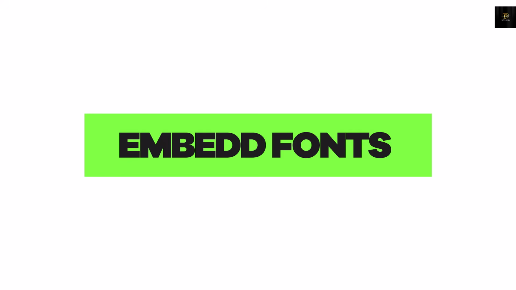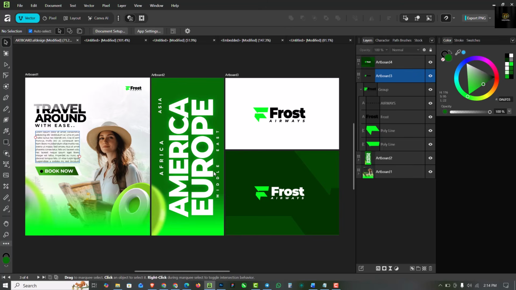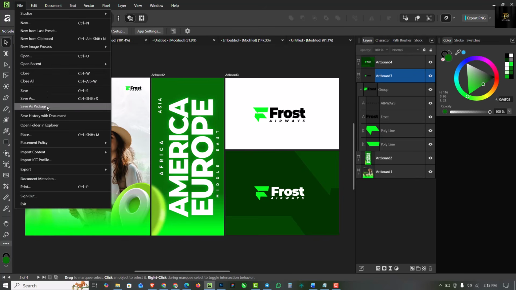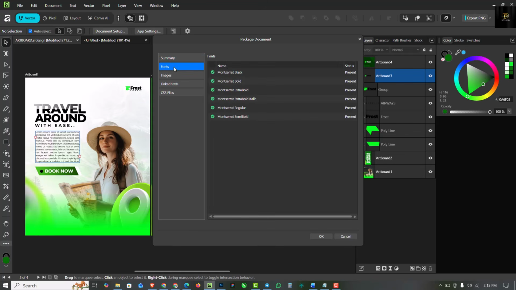Now, another feature I'll be talking about is the embedded fonts, right? For example, now I just designed this and I need to maybe use them on my PC or my iPad, right? Now I'll be needing the font. Now, how you can actually preserve this font and get to use the font without having to save them and export them while you are on your desktop or anything is by going to File and saving this as package, right? So you can see now included is the font, right? So you can see all of the font that I used inside of this particular design is inside here.